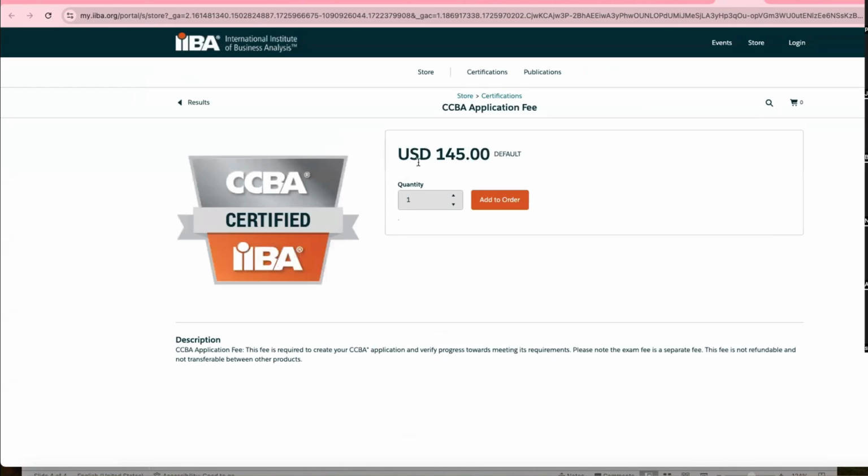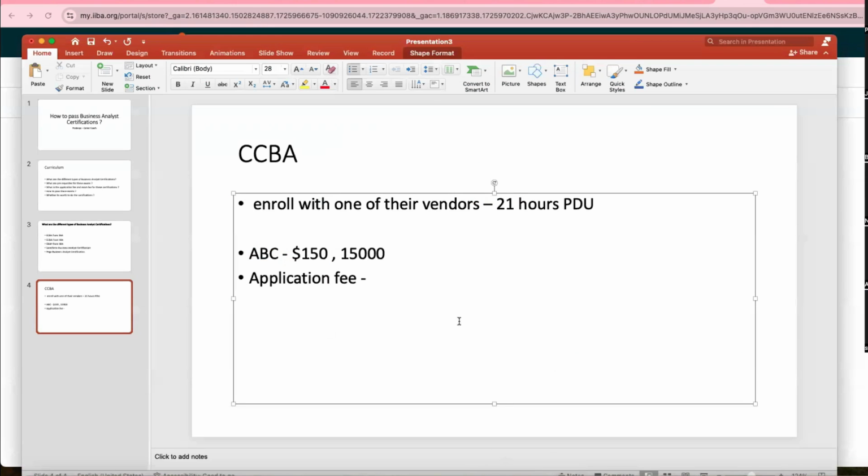So this is the application fee, not the exam fee. There are two fees. $145 is the application fee. So just convert and tell me what exactly $145 is in rupees.